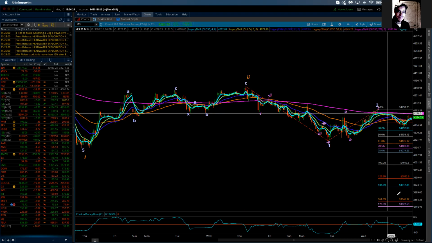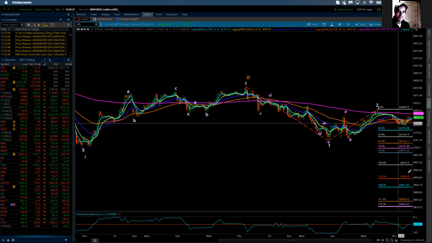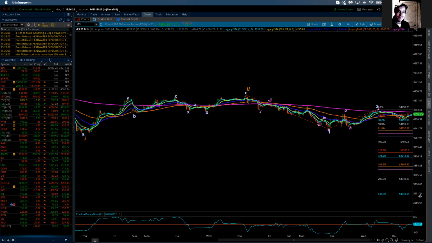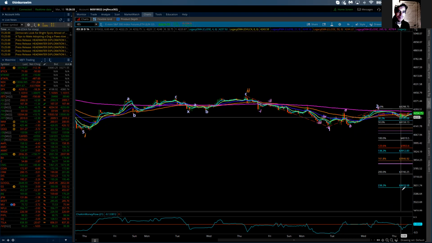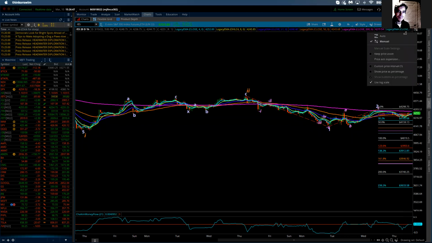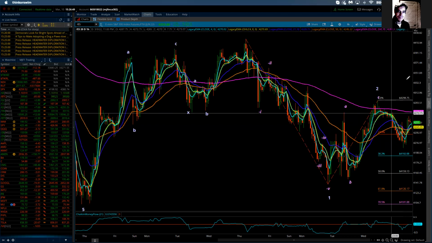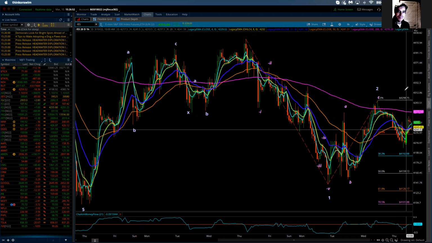So we get a 1, 2, and a 3, then we get a wave 4, and then still a 5. And that's the one that I believe will be driving us down to like 3600. Then we'll be getting a minor wave 4. So I don't want to get too far ahead of us because a lot can happen between now and then, and the market might just decide that, hey, he doesn't know what he's talking about.